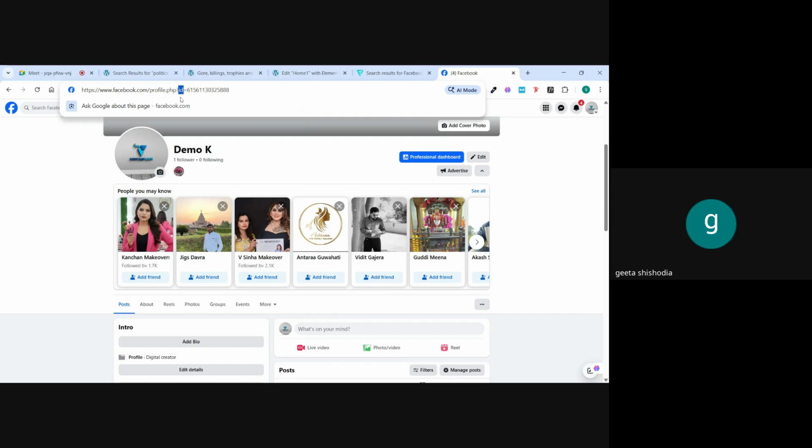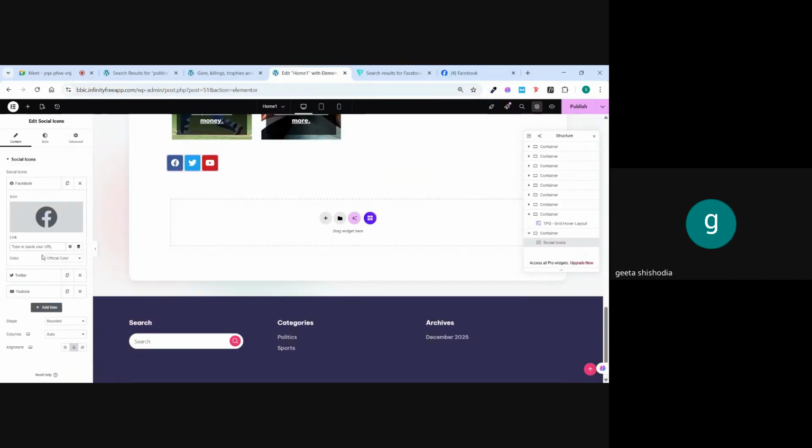You can simply copy it, Control C, and here I am going to paste it, Control V. So now my Facebook account has been linked here. If anybody clicks on this icon, they will land on my Facebook page.